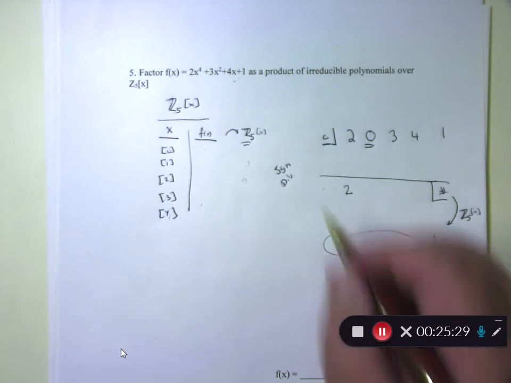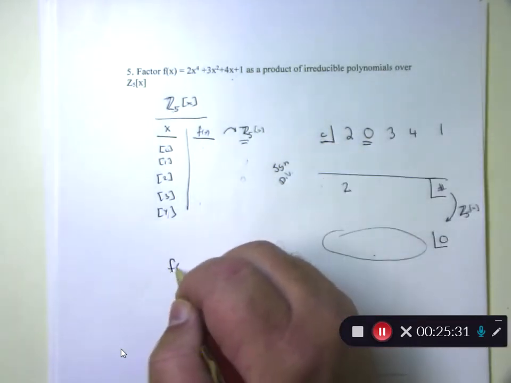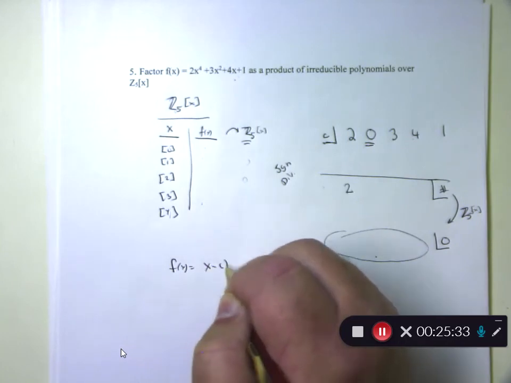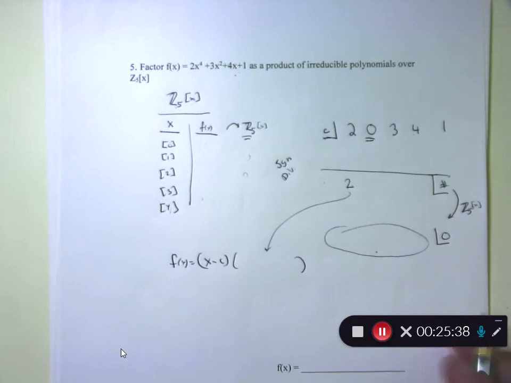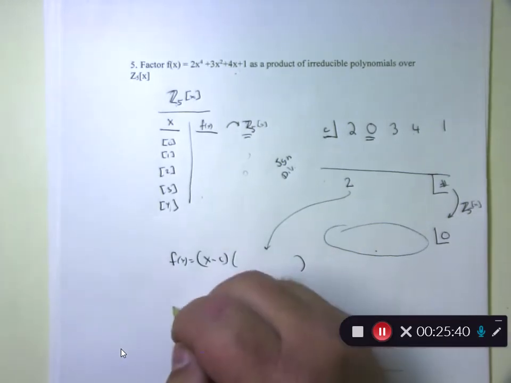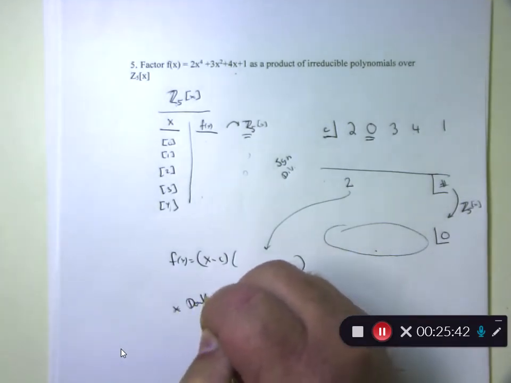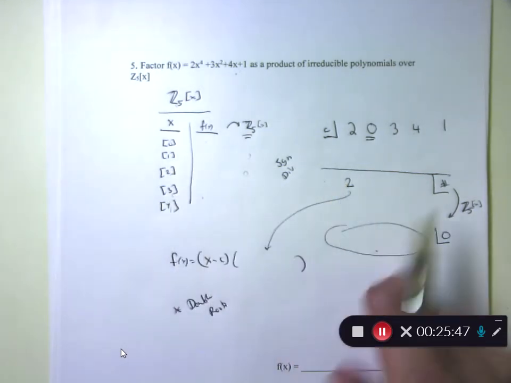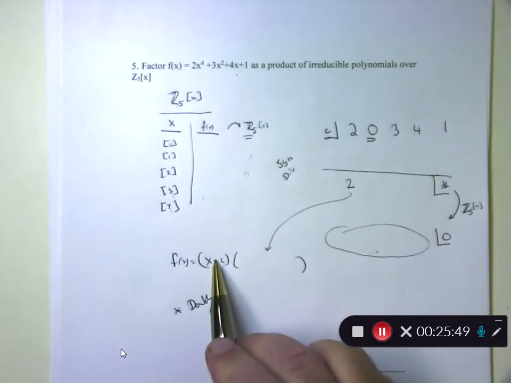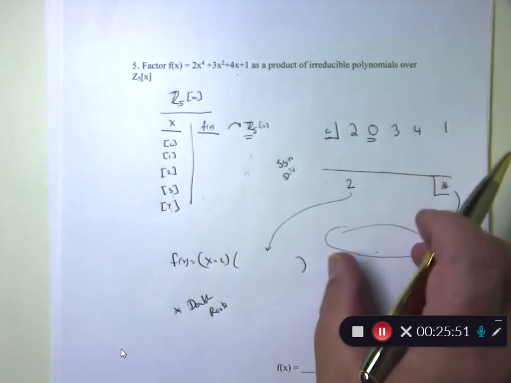Okay, so if this is c, then f of x would be equal to x minus c times, and you have to convert this back to your polynomial, but you're not done yet. You have to worry about double roots. So if you had another 0, you would continue to divide on it, and you get x minus c1, x minus c2, and then the resultant here.